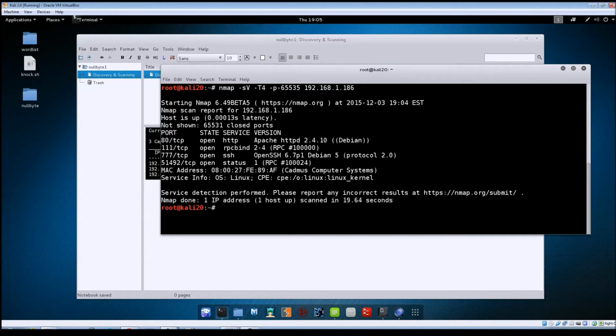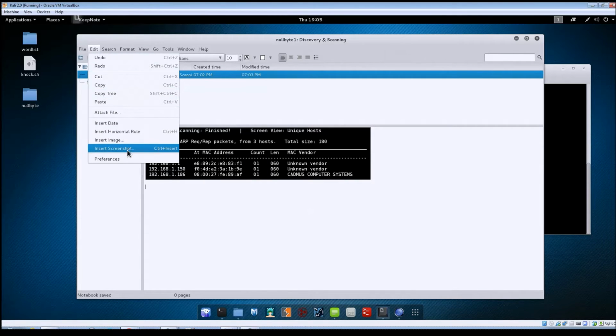So we've got our results back here, and you can see, just like I said, they've got SSH running on port 777. So if we had just done a default nmap scan, it may not have found that one. So I always like to run it against all ports starting out just to see what shows up. Alright, and I'm going to want to do another screenshot here.